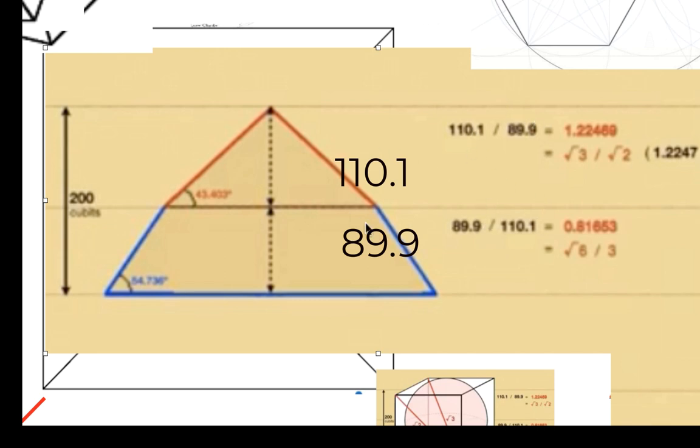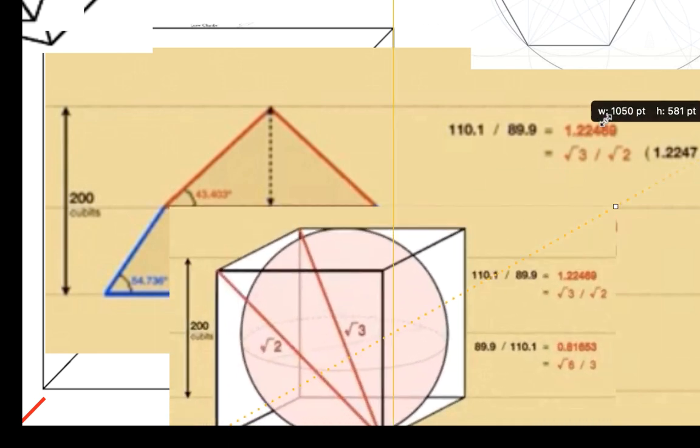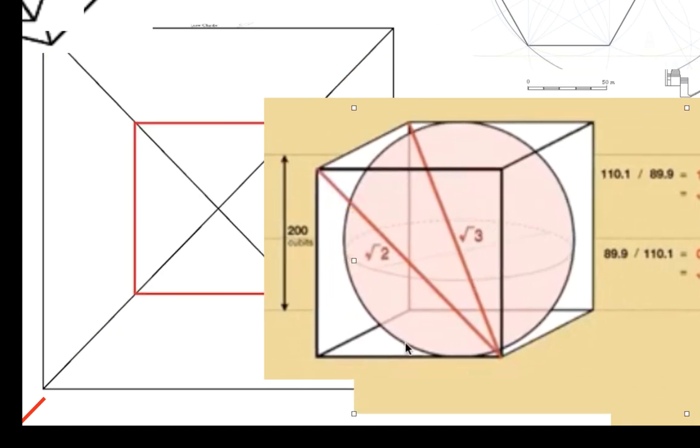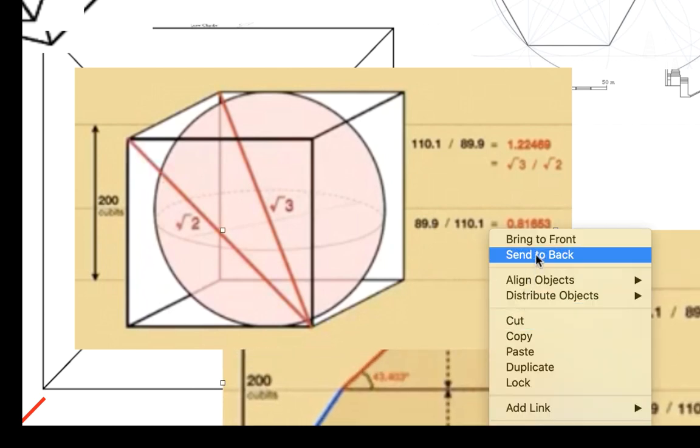Because when you divide these, it's showing because in geometry you're always dealing with proportions. This is root three over root two. That's what they're showing in this top. The square root of three over the square root of two, which... Oh, my goodness. The square root of three over the square root of two. The same 200 cubit. This is the same size here now. So let's say this cube is 200 cubits. Okay. The diagonal in that is, and if you put a sphere inside of it, the diagonal of that cube, which is the sphere in there, is root three. And the two dimensional of the square is root two. So what the bent pyramid is doing is taking us from two dimensional to three dimensional geometry in this Hemiunu template. Because this is that same size. It's just turned into a cube. Oh, my goodness. Because of the exact split, the exact place that they chose to split. The exact place they chose to split it tells us they're thinking about this.